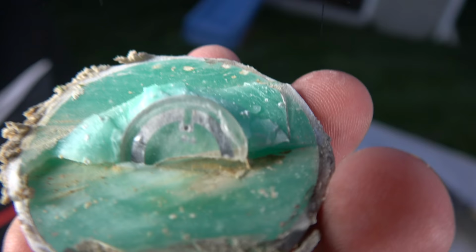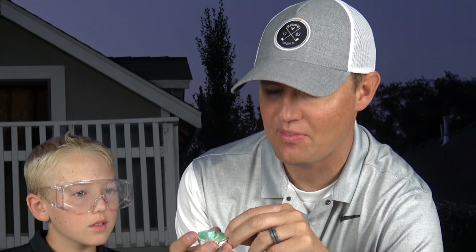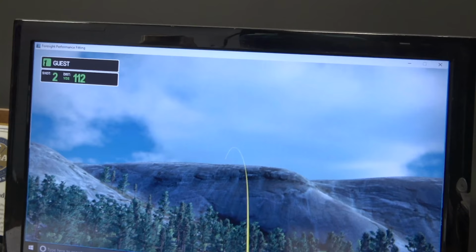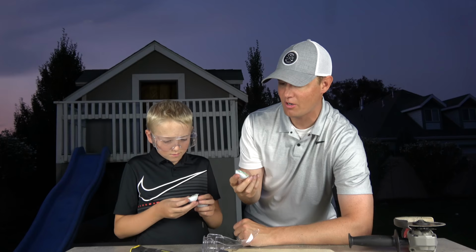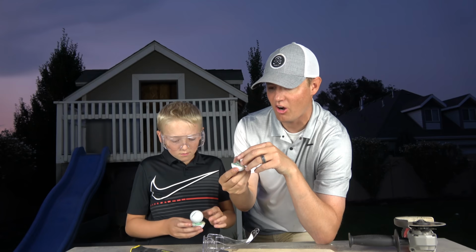Part of it was harder than others. Like the bottom part where it was nestling down into it was kind of like softer urethane, you can tell, and then it's harder on the top. So that makes more sense to me now, because when we were hitting it, the ball flight of this ball was really inconsistent. The urethane has got to be in a way that they can actually somehow place this in there while it's wet and cool and then let it harden. I would love to see the manufacturing process, like how they actually put this in there.